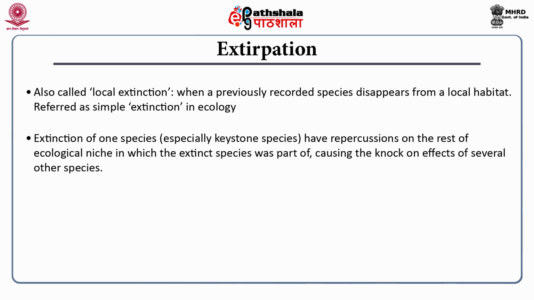So, if the elephant goes extinct, the savanna is no more a grassy savanna, it will be a bushy land, it will be converted into a forest where most of the community structure of the savanna will be totally eclipsed, and most of these species will go extinct, the local extinction. So, it will knock on a chain reaction of various local extinctions. So, that is a phenomenon in extirpation.